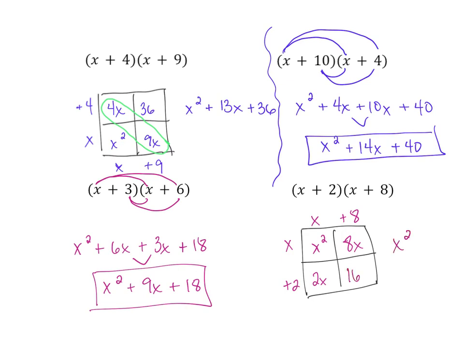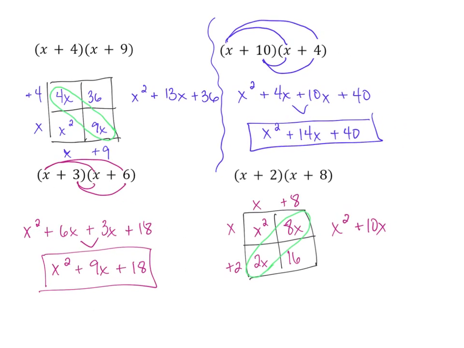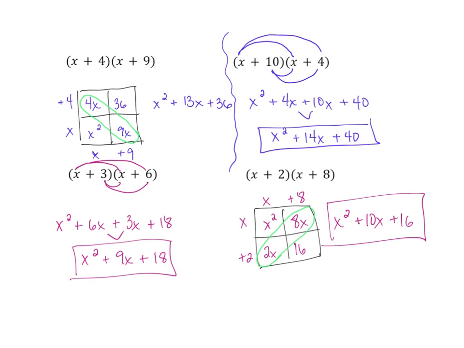So x squared plus my like terms here, 2x and 8x, give me 10x. And scoop that over, plus 16. So in all of these, once you get comfortable with them, you can start going from this to this without doing this work in between. Now that's assuming you have an x and neither of the x's have a coefficient other than 1. So if we have a 2x here, this pattern is going to change pretty dramatically.